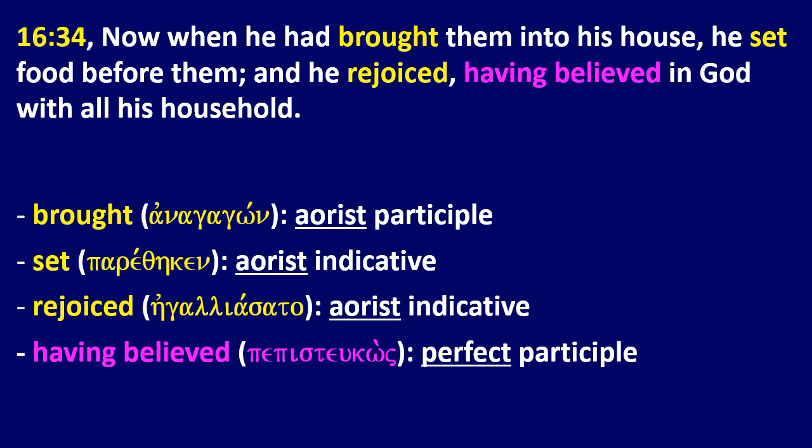So it's helpful sometimes to see, by way of contrast, the perfect tense used here with a number of aorists and a number of present tense and imperfect, but the limited usage of the perfect tense in an account like this shows you that when it is used, it's used to highlight or make prominent a key point. In this case, the summarizing main point of the whole episode of the Philippian jailer getting saved. They became believers.